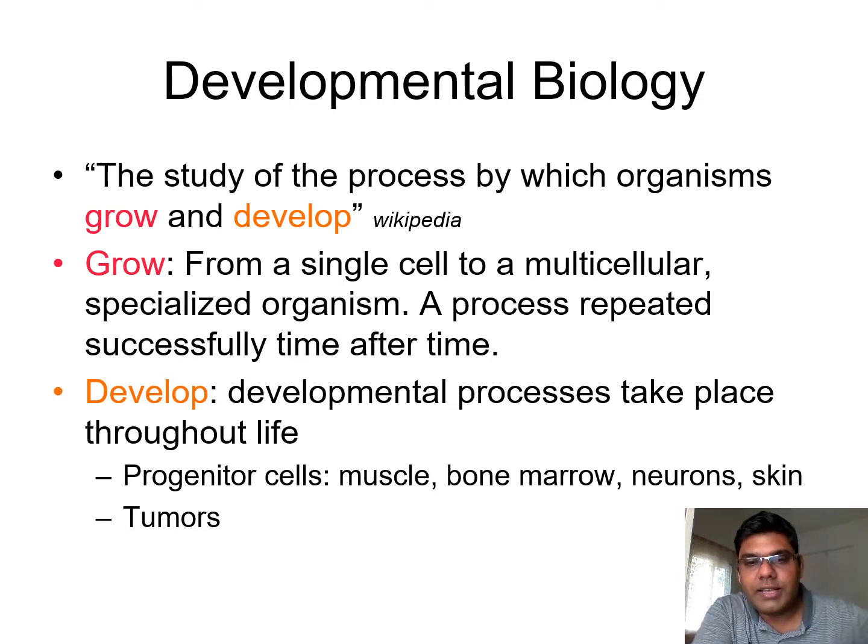So our body has billions of cells, and many cells die each day, and the progenitors, such as the muscle or the bone marrow or the neurons or the skin cells, have specific progenitors. So these progenitors produce these totally differentiated cells which take over the function of the dead cells. But if this developmental process is compromised, it might lead to unlimited cell growth, which leads to tumor formation.